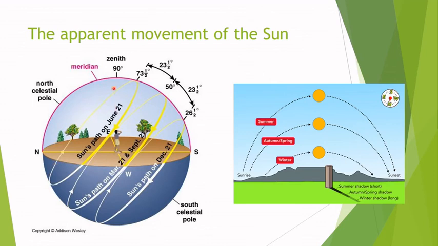So when we are in the summer solstice, it spends more time in the North Hemisphere than in the South Hemisphere. In the winter, what happens? The opposite. It spends more time in the South Hemisphere than in the North Hemisphere. That's why here for us is the shortest day, and here for us is the longest day. On the equinox, it spends half the time in the north and half the time in the South Hemisphere.